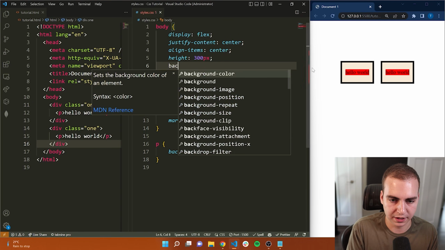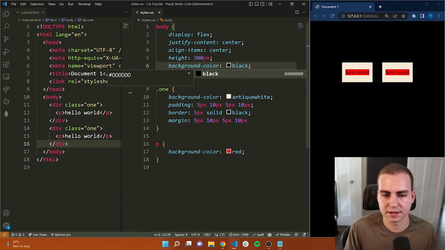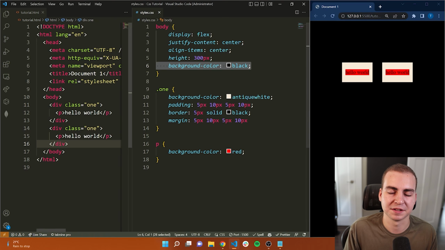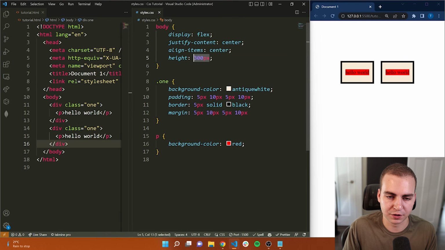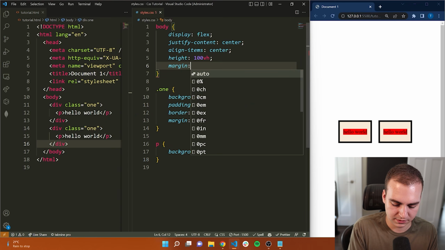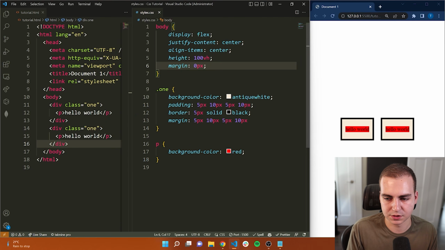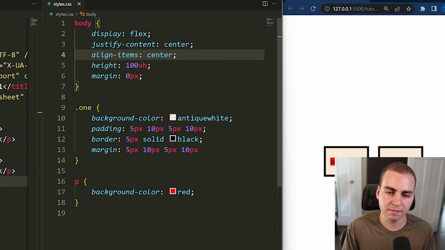And to even prove this to you again, let's just go background color black. And you can see that, again, I forgot I can't do that because it's going to fill the entire thing. Anyways, just trust me, it's in the center based on the height. If we do 100vh here, then you'll see it'll just go right in the middle, okay? And let's actually just say margin 0px so that now it looks like it's directly in the middle. Okay, anyways, that's how that works.